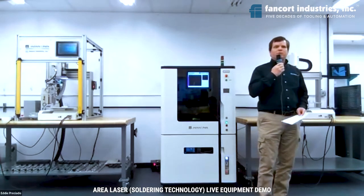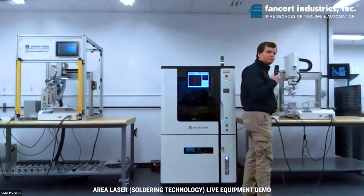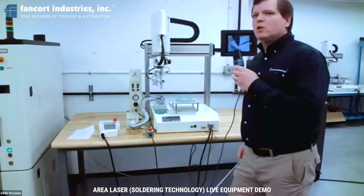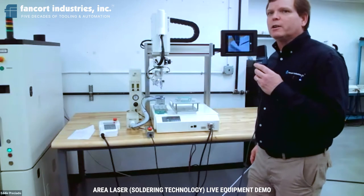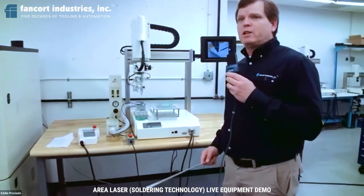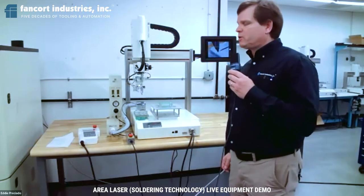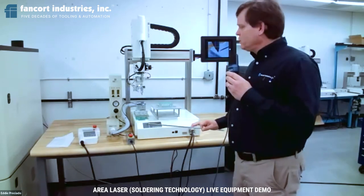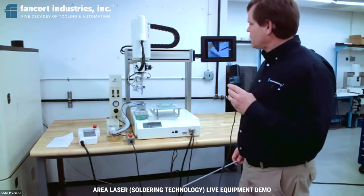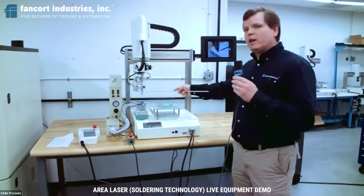The first thing that I'll be doing is reviewing Japan Unix benchtop contact soldering system. To review the typical setup that you see here, and when I say typical setup, this would be a minimal setup for contact soldering on a benchtop unit that you would need to begin soldering your application. It consists of the robot itself, which Japan Unix partners with Janome Industrial to build a soldering robot exclusively for them and exclusively for soldering. The system also consists of the soldering head with the iron and the nitrogen nozzle.